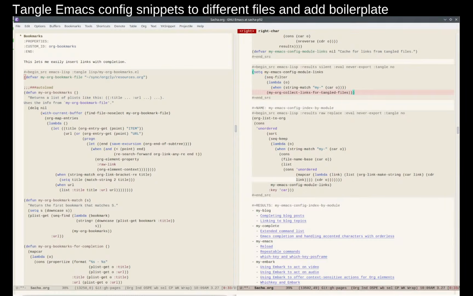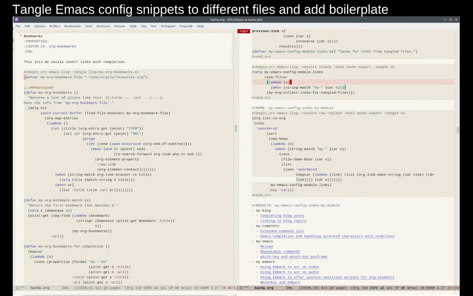So I actually don't know how long my very large config file takes. I do tangle it so that I don't have to go through the whole org babel, evaluating the thing as an org file in the beginning. I just tangle it and load the EL file directly. But this shift to splitting it out into things that I can stick into a user-lisp-directory for byte compiling will make it even faster, I'm sure. There are some people who have really fancy setups for deferring a lot of loading so that Emacs starts up super fast. But I'm not that organized.